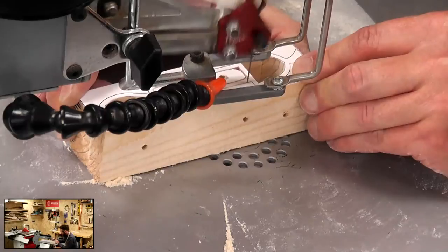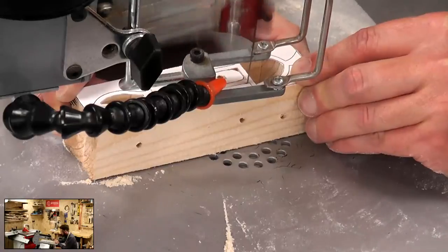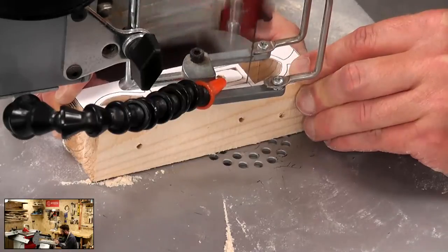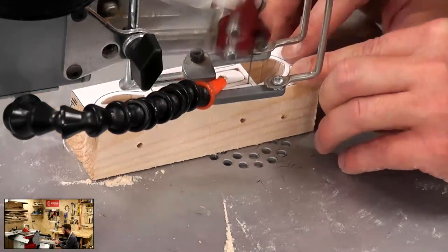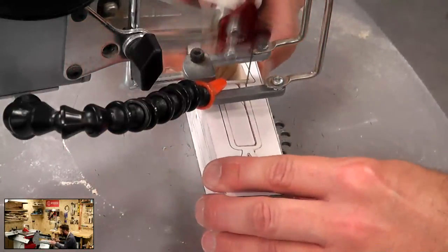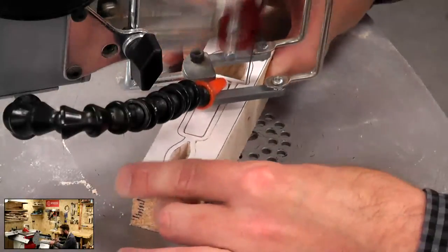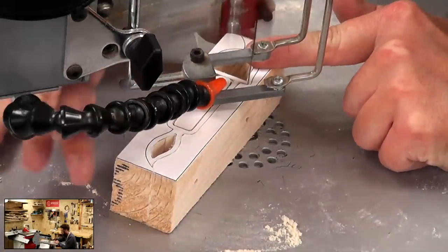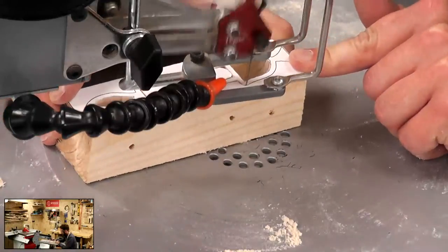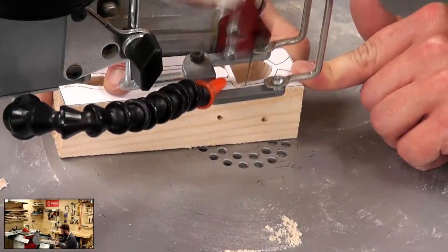Again, just nibbling into these little corners to give myself that room. With a thinner blade, I'd probably just swing that around. But with this number 7, it's a little bit wider than the normal blades I use. And so I'm just giving myself a little bit of space to come around those almost 90 degree corners.